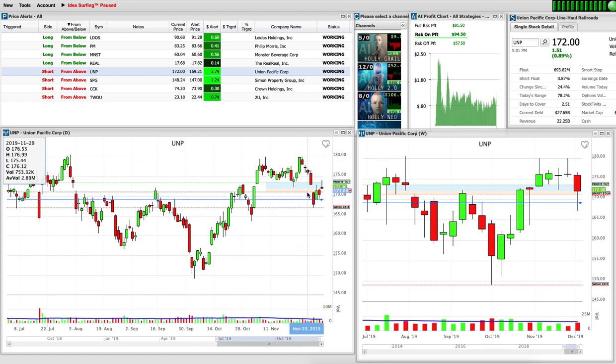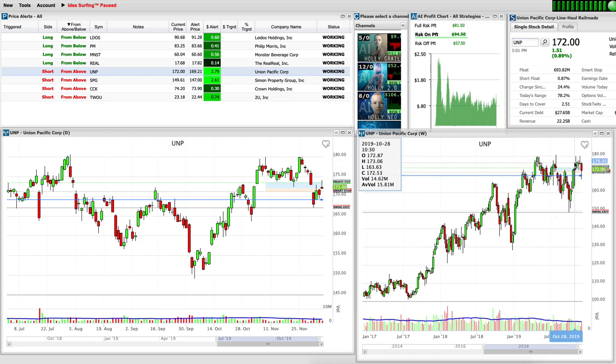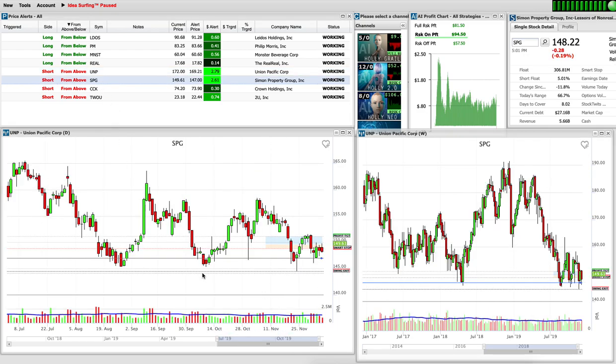UNP, basically looking at this, if we zoom out, you can see this $170 to $180 area has been resistance for a while. And on the shorter term chart, we've had this move down, and then on declining volume we've had this little push up here with a shooting star type of pattern happening. So I think if we can continue lower, that one may push down.